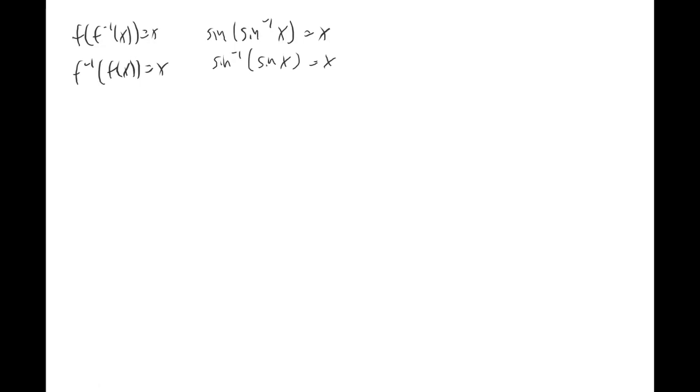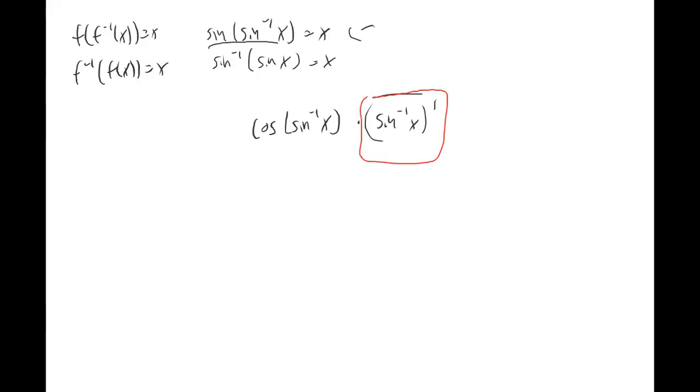Okay. So from here, let's derive this equation. What do I get when I differentiate? Well, this part is chain rule. Derivative of sine is cosine. So I get cosine, and then I plug in this thing, times the derivative of sine inverse. This is the term I want to know, the term we don't know yet. So I'm proving the rule, and the right side equals 1.